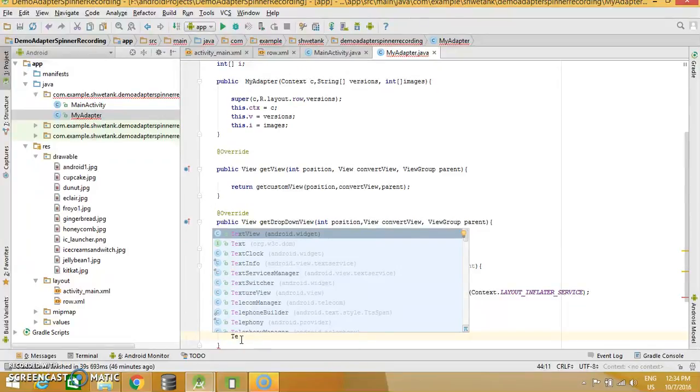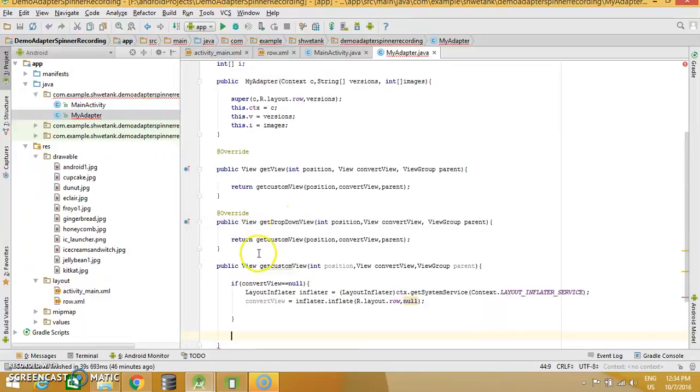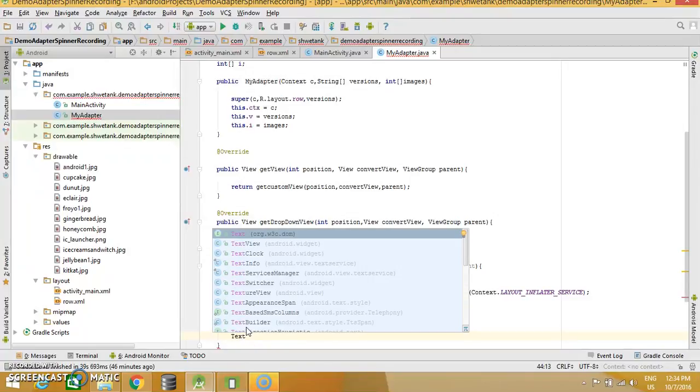You see above up there it was red. This was showing in red because we had not defined this method. Now this method is defined, so that problem is no more there.